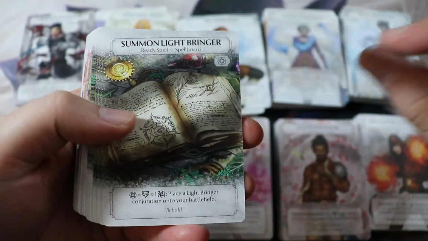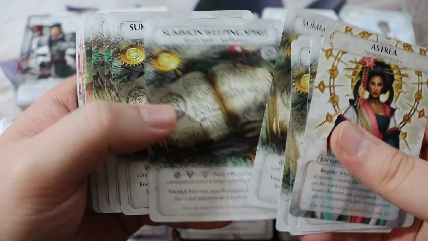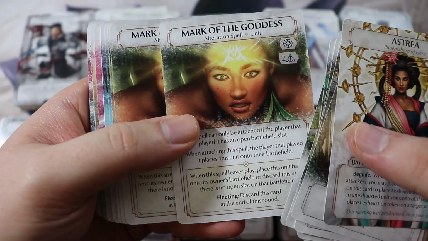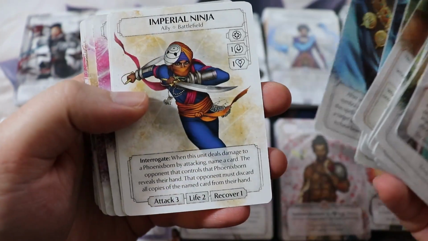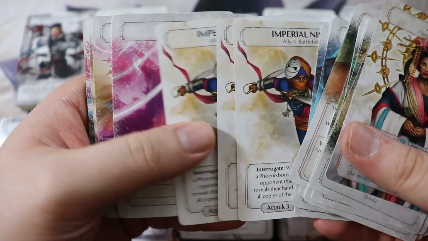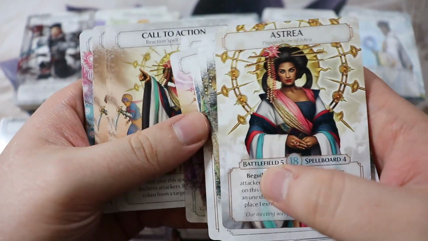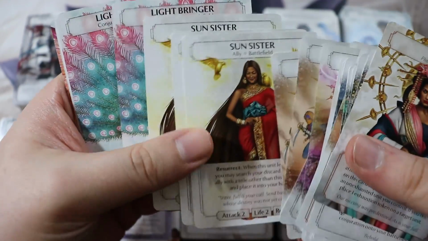She's also beautiful. We have Lightbringer, Weeping Spirit, Steadfast Guardian. She's got a lot of spell books here. Mark of the Goddess. Royal Charm. Really cool. Imperial Ninja. Yo, I like his little disc on his head. Head disc. Devotion. Beautiful. She's very queenly. She's a very queenly character. Call to Action. Sun Sister.